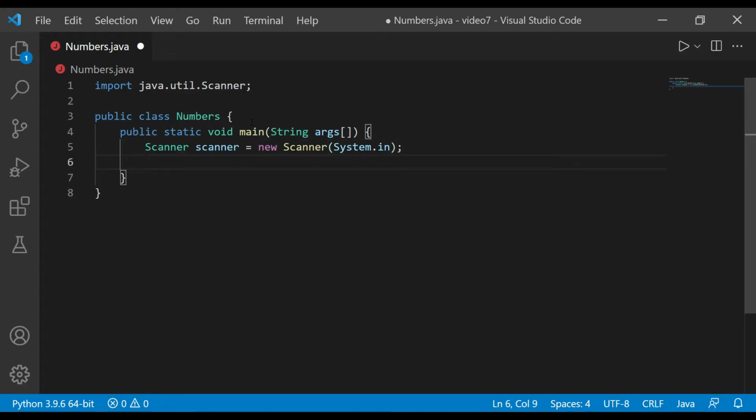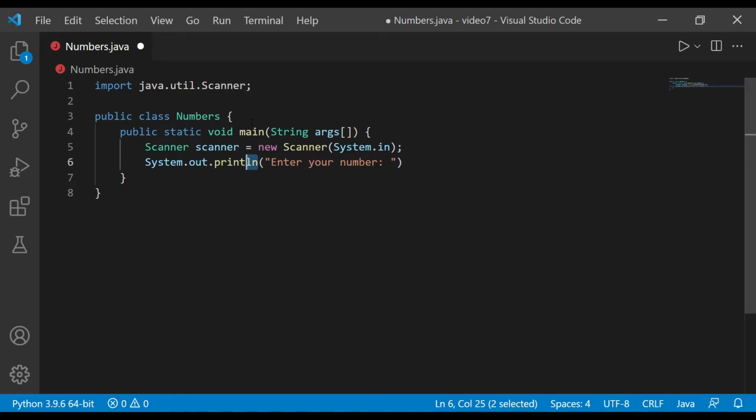Now that we've got our scanner, we could get some numbers. So we could say System.out.println for printing something onto the terminal screen. I would say enter your number, and we could put a colon here. This is just going to give a \n escape sequence as well, like a print function in Python.